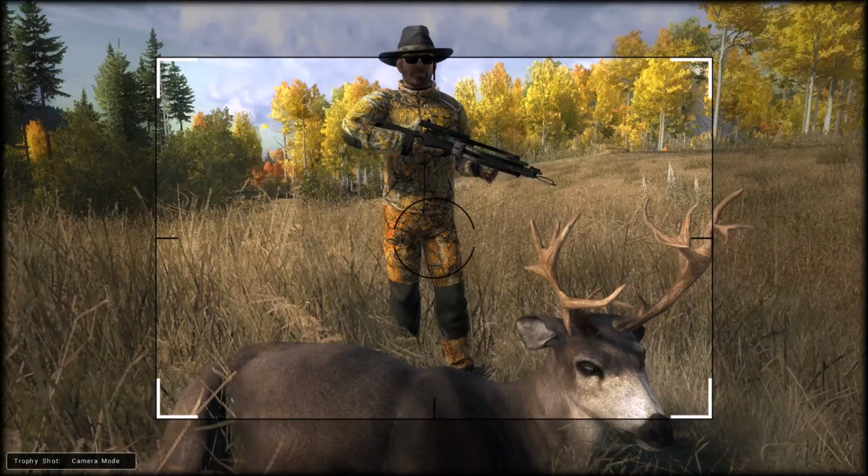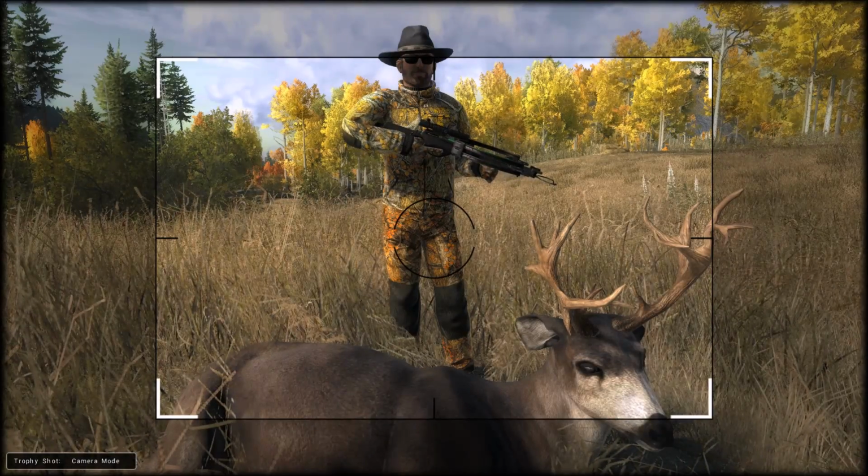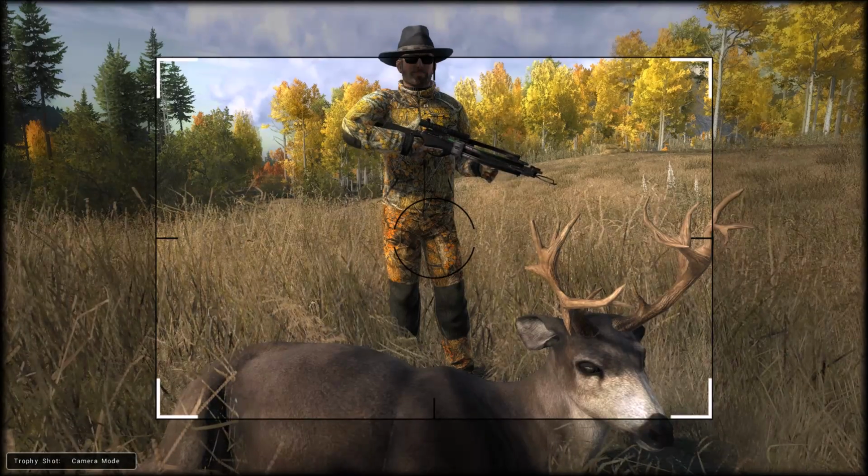Alright, so I think this looks pretty good. We actually had a really good hunt. We had the 323 elk. I did check on the score of that. The 272 red deer, and now this non-typical mule deer. So overall, a very good hunt.